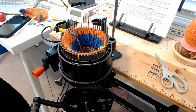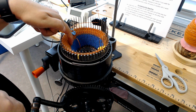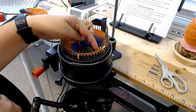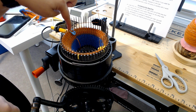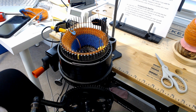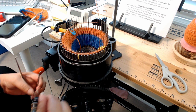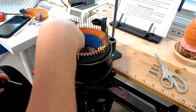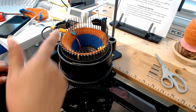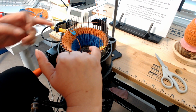And the sweet spot, basically, when you put it in, for me, I'm going from underneath. It has to hook, and I'm trying to hook it in such a place that when it pulls down with the weight, it's pulling all the way up to this guy on this side and this guy on this side, giving that downward pressure so that it will not drop a stitch. I usually start a little bit closer to the top because it's going to go down. It doesn't have to be very close to the top, but maybe like 6 lines from the top. But again, it's a matter of getting it in such a way.